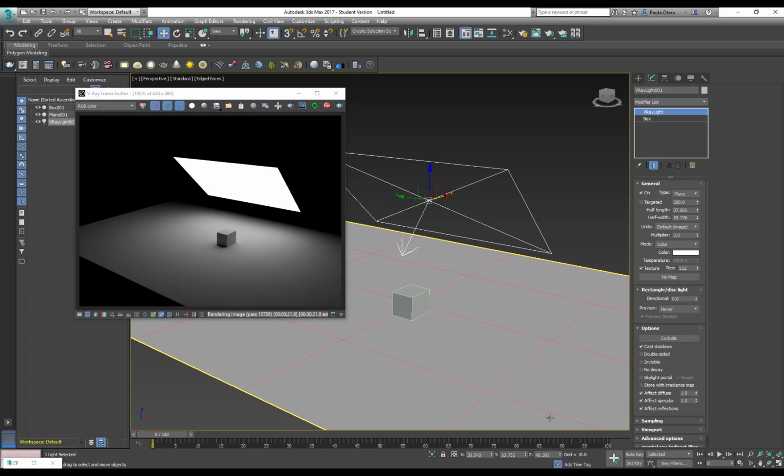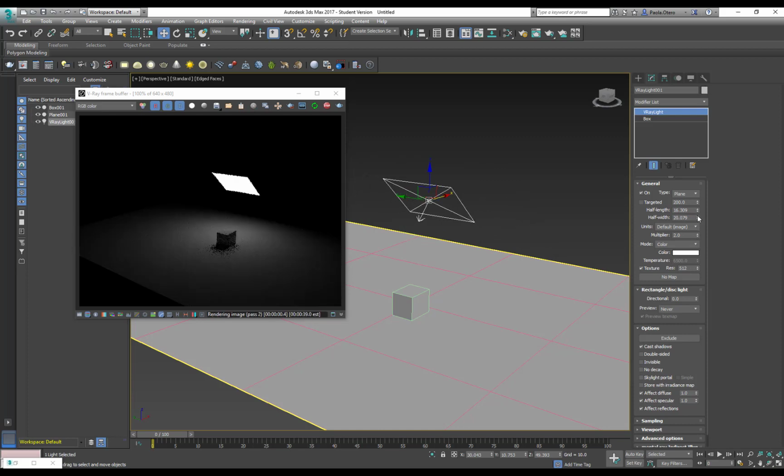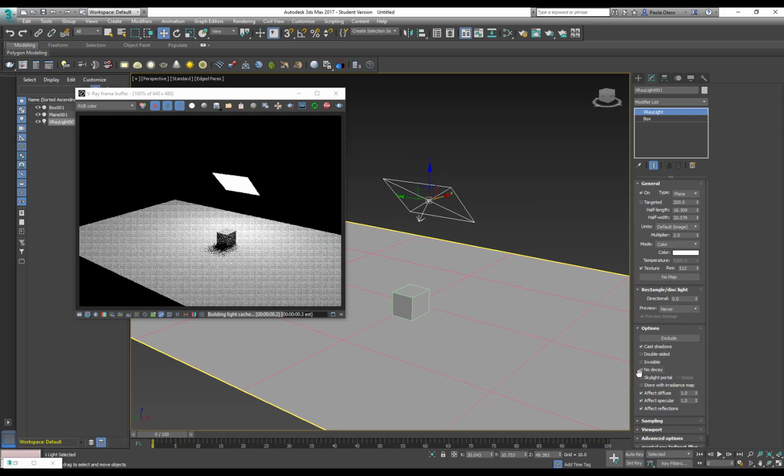Okay, another option we have here is the no decay. I'm actually going to make my plane a lot smaller, and I'm going to hit no decay. So usually we would use this no decay to imitate the light source from the sun, for example. So this is what you have in other cases called a directional light. Okay, and in the light sun, in most cases when we have a light that is called sun or V-Ray Sun or whatever, it behaves more like a directional light or something with no decay.